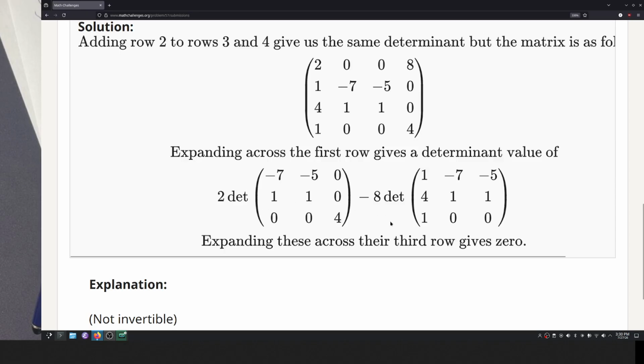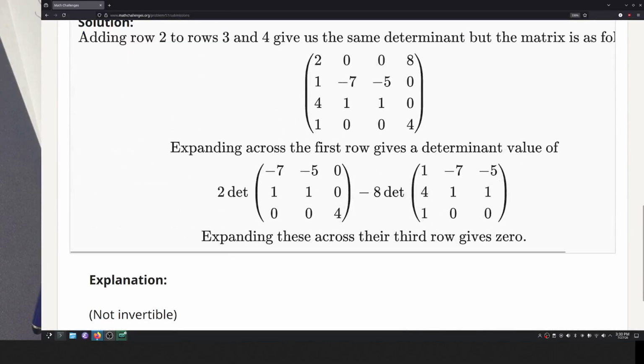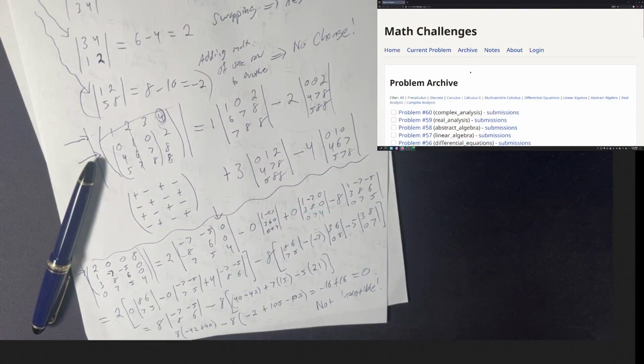I didn't write out the next step, but you can see if you expand here, you're getting negative 4 times this. Wait, plus, minus, plus, minus, plus. Yeah, that's right. Oh, sorry, positive 4. So you're getting 8 times this block minus 8 times this block, and they happen to be the same. So it's just a little easier. It is certainly faster to add the rows first. But I wanted to see how bad it would be if I didn't think to do that.